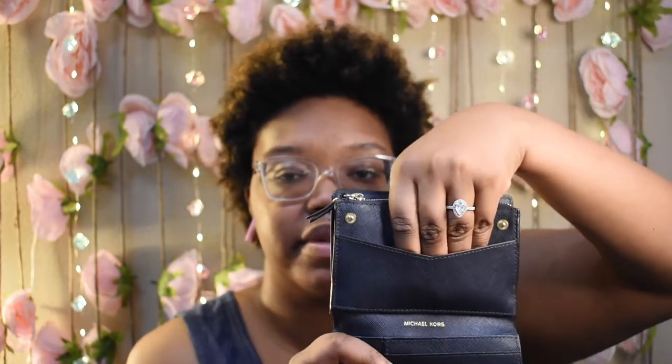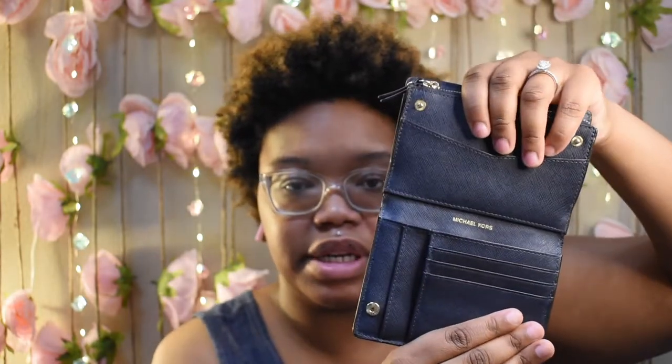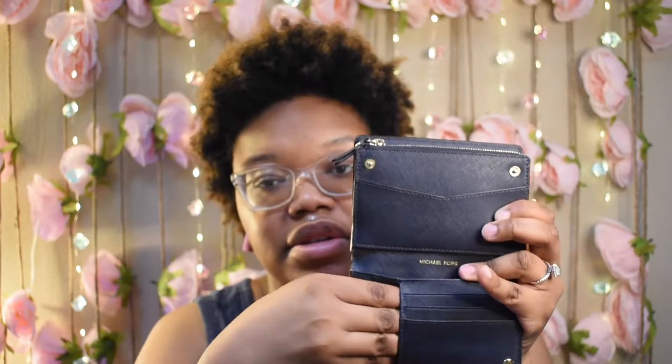In the zip part I normally put coins, small receipts, or small business cards. In the little card holder I put important cards depending on where I'm going, since sometimes I don't want to take the whole wallet. The slip pocket isn't the deepest but you can fit cards in there, and when the wallet is closed you can still see them from the top. At the bottom there's a slip back pocket that's pretty deep, plus three card slots and two more deeper slots.